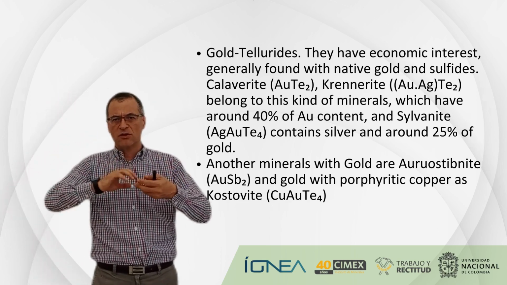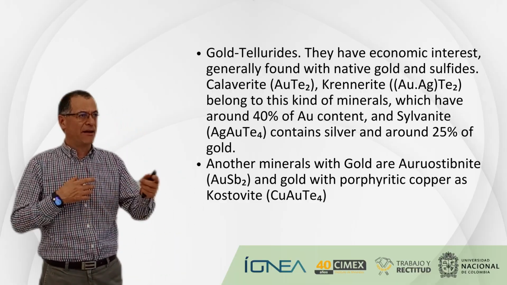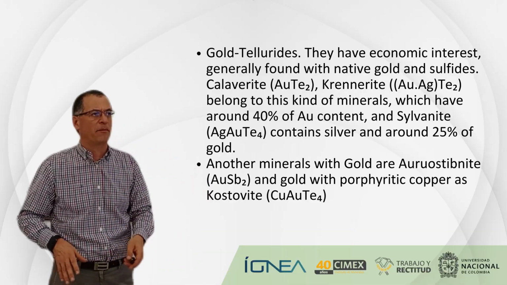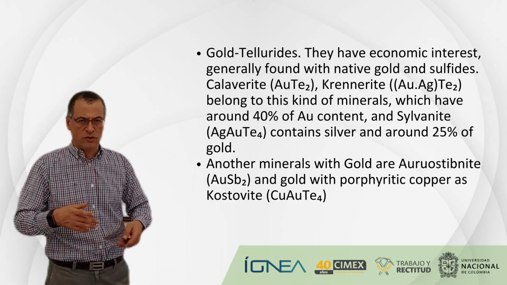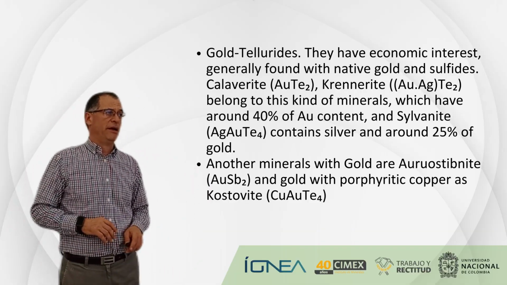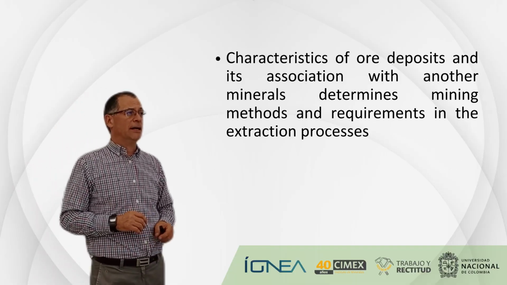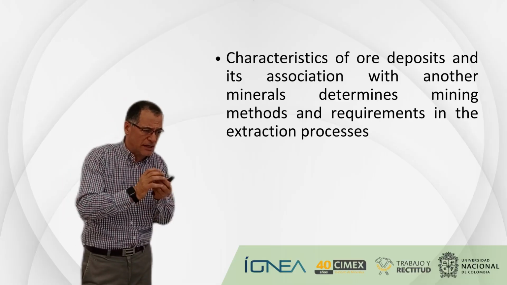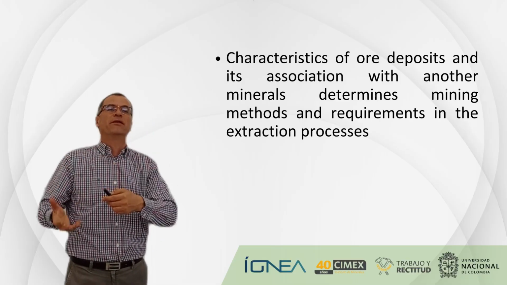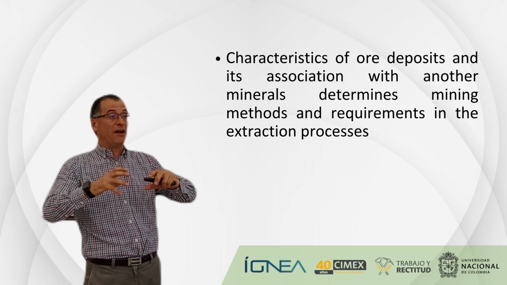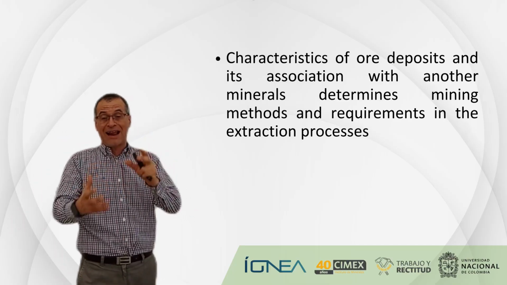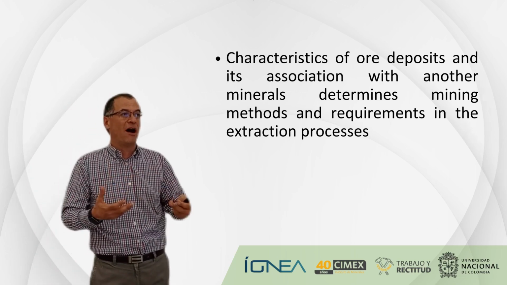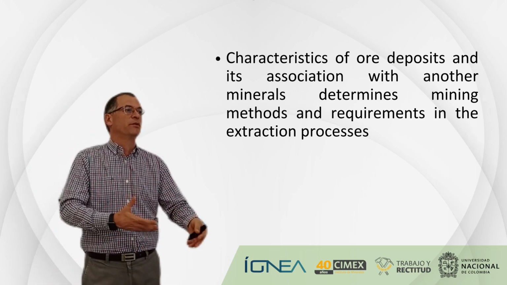Sometimes it's possible to have the gold in some compounds, like tellurides. The gold tellurides are not very common, but they are present in different conditions, as we presented in the last class. The main characteristic of the ore deposit is the association with different kinds of minerals, and it's important to define the mineralogical aspects of the gold ores in order to define the main process to obtain it.